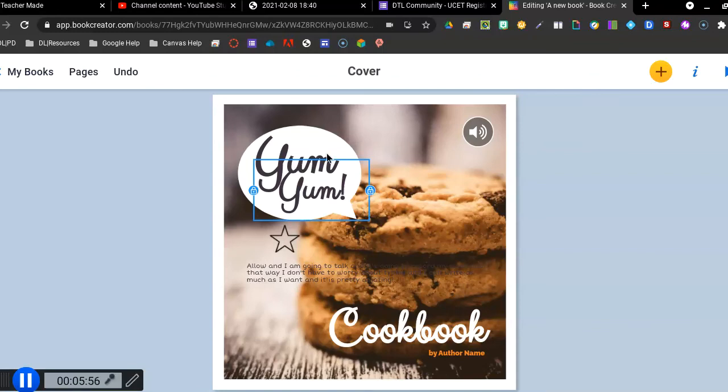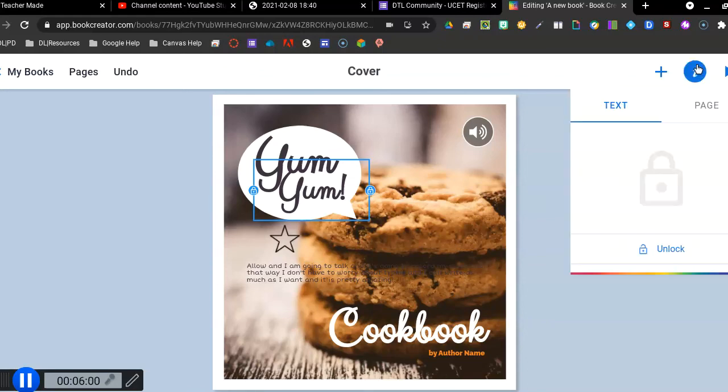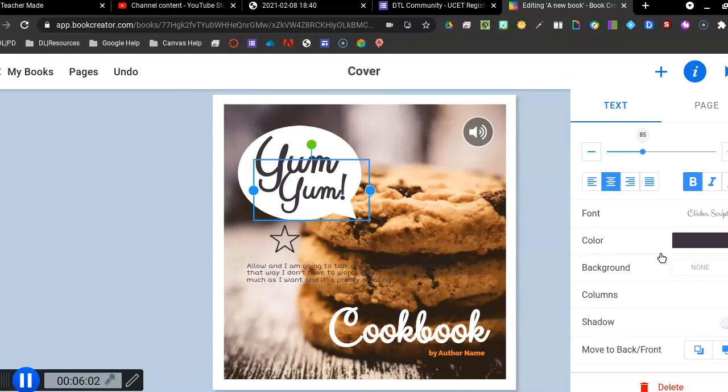A lot of things are going to be locked on there. When you click on something, you click this information button, and you can unlock that, and then you can change whatever you need to. You can delete it, you can change the font, the colors, all that stuff. So once you have something highlighted on here, that's the I button is how you kind of change the look and all that stuff. So again, if you need more help on this, obviously I am more than willing to help you.